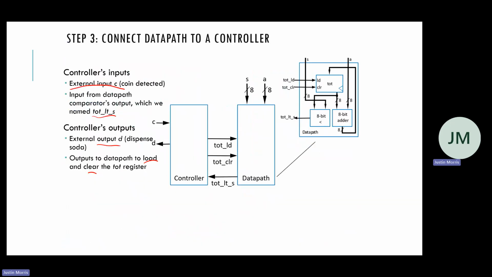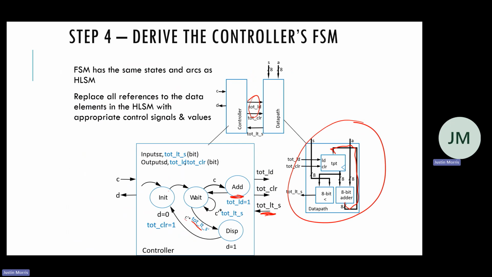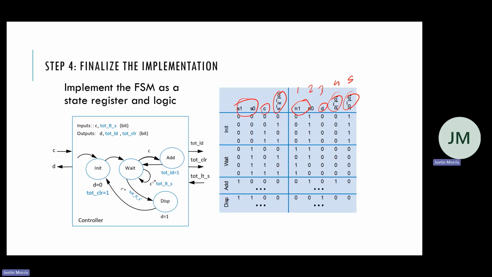Then we create the controller, and the controller is just the high-level state machine states and transitions copy pasted and converted everything to 1 bit. And we convert everything to 1 bit from the data path. If we need any of those comparisons, it's computed in the data path, and then we get the 1 bit outputs as inputs into the controller. And then once we have that, it's back to what we already know.